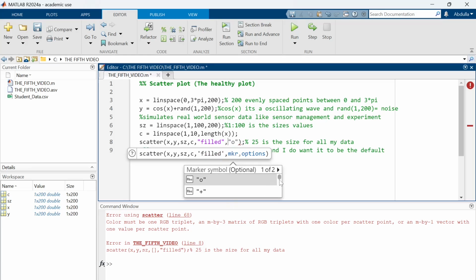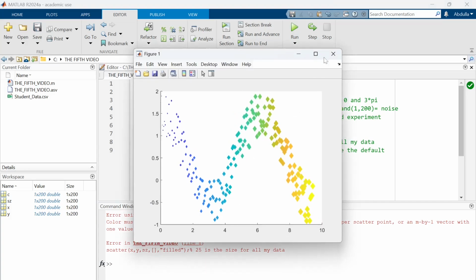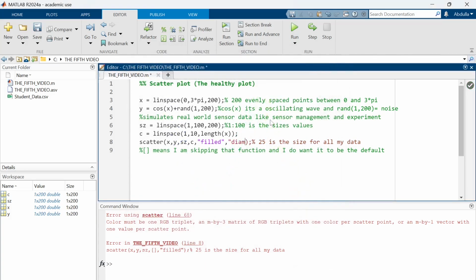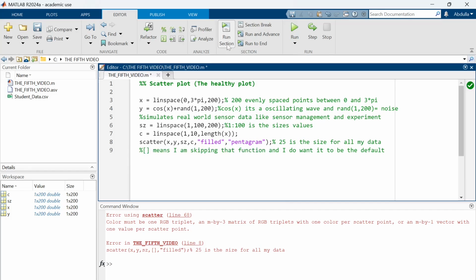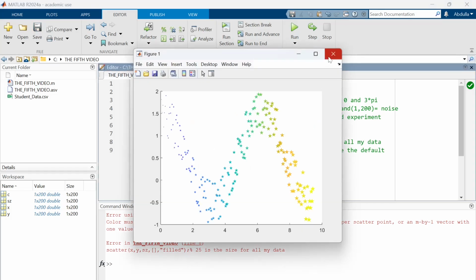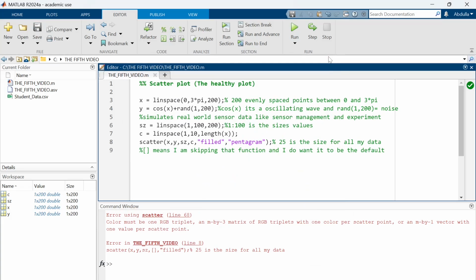So here, marker symbol, I can choose any marker symbol I do have. Let's try something like diamond. And does it change all the points to this shape? MATLAB makes a very great job of this because it expects me to use marker symbol. I can use pentagon, so it's very up to you whether it's professional or unprofessional.